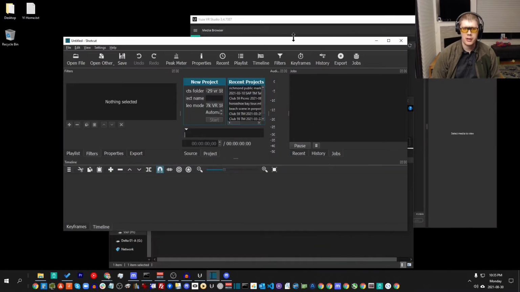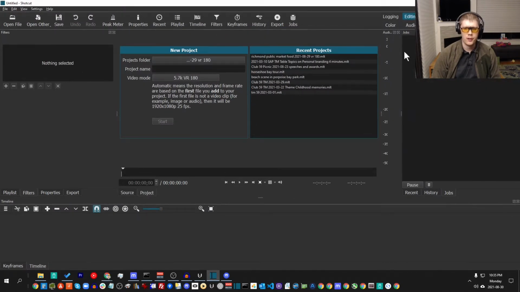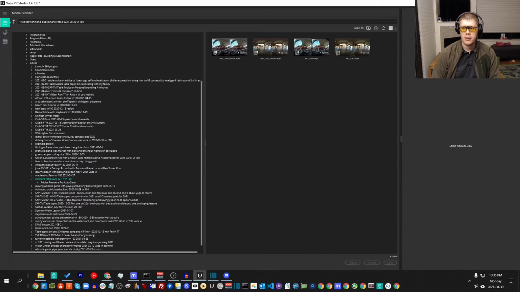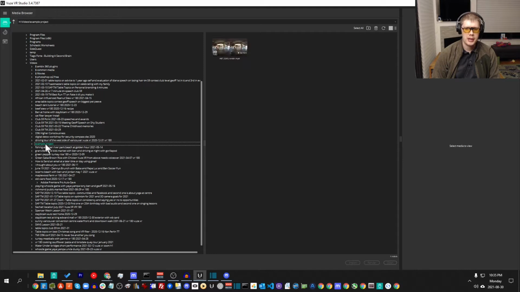So once you've got Shotcut, you should be able to open it up and you'll see the interface here. I will go into a more detailed tutorial on Shotcut in a moment, but let's go over to the Vuze XR software first. So when you transfer a video file from your camera into your computer in Vuze XR, you will get a listing of all the folders which you filmed using your camera. And in this example, I have one called Example Project. And actually, I'll show you what it looks like when you are processing the video file first.